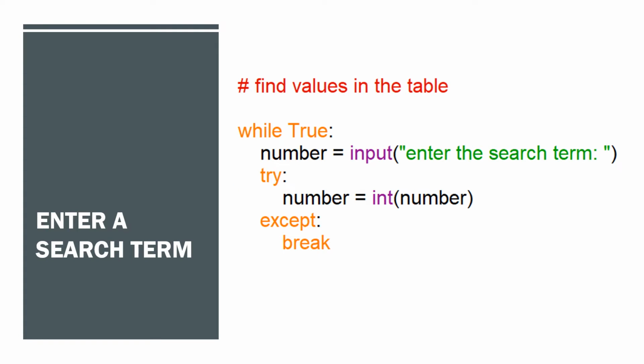The code also includes the following lines of code which allow the user to input integers which will be search terms for our program. You can see I've used exception handling so that if they enter a value which can't be converted into an integer, the program stops. Otherwise it will repeatedly request them to enter search terms. Obviously we haven't yet written the code that will search for the numbers in the table.